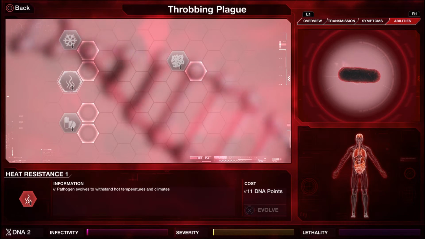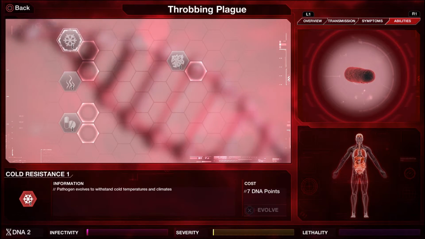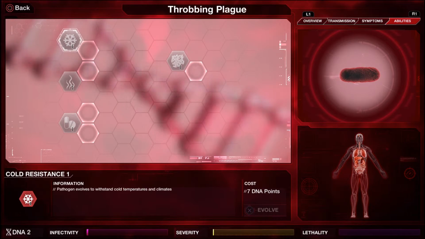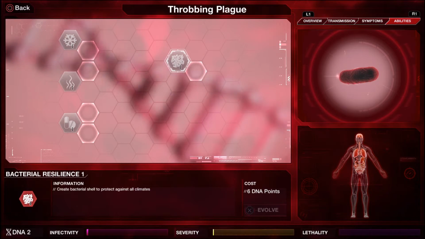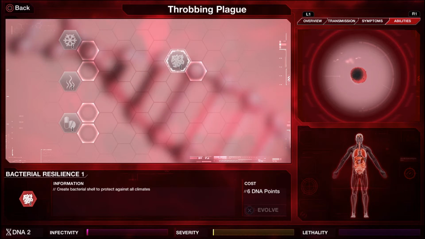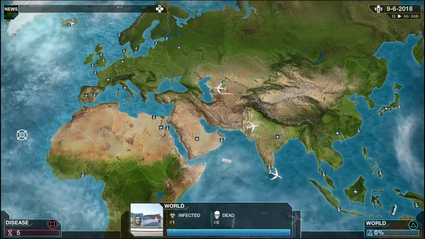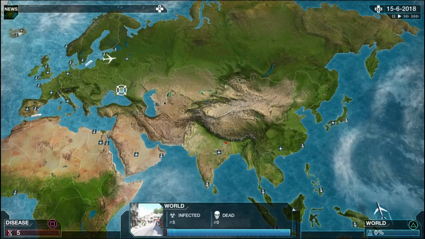So here we can protect ourselves against warmer climates, hot temperatures like cooking and stuff, boiling water. This is for colder temperatures. So if we want to get up to Russia and Scandinavia, etc., and even Canada, then we need to develop this part. Okay, and this is just general protection against climates in general. Alright, so let's continue, shall we? So you can see all the airplanes flying crisscross, and boats as well.